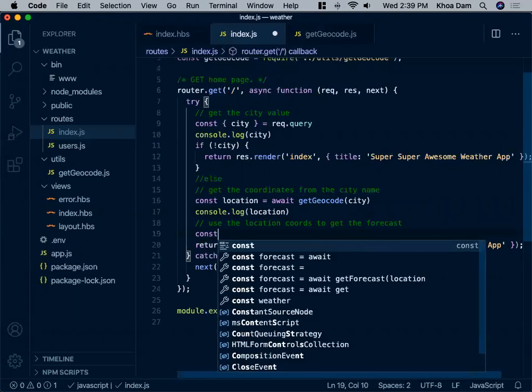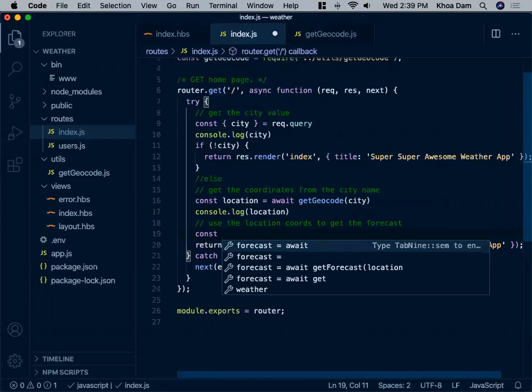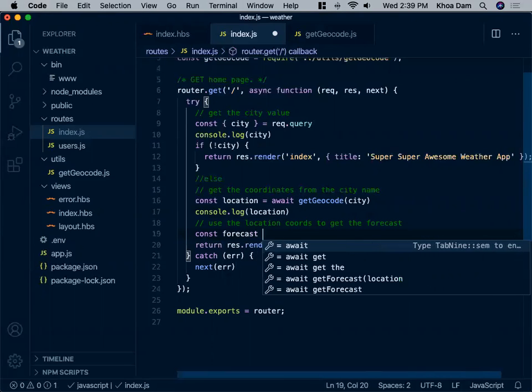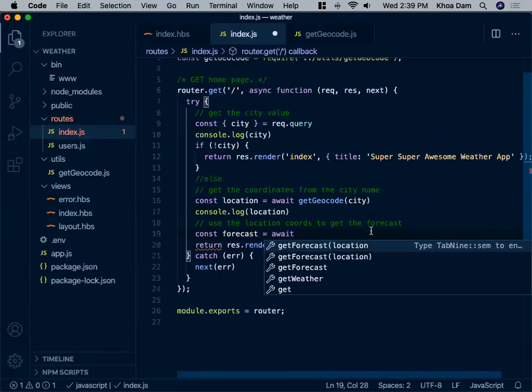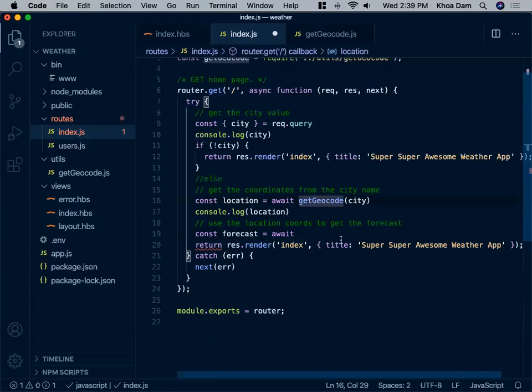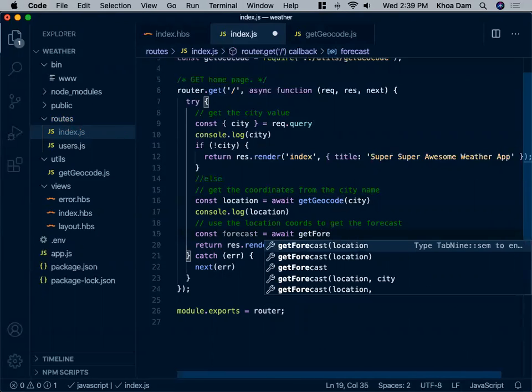Now we need to call another API. So forecast equals await, it's very similar to how we did here. Forecast equals await getForecast, for example. Now we need to pass in the coordinates.